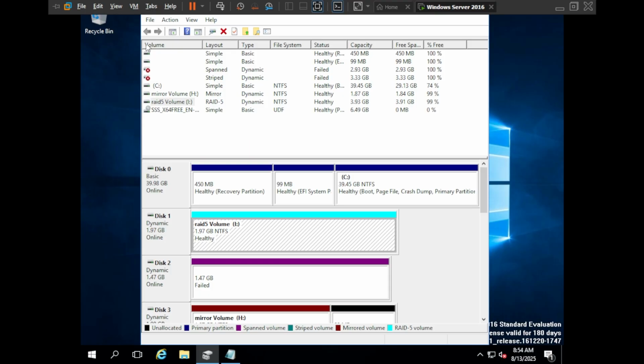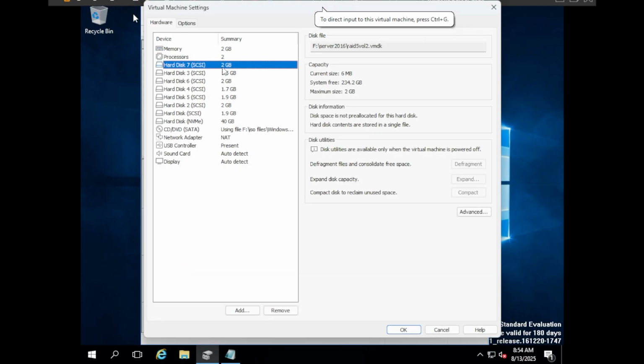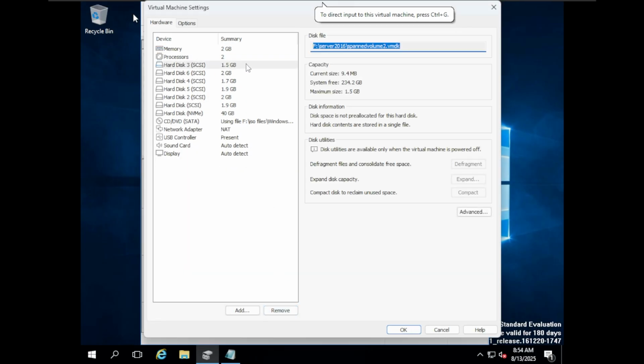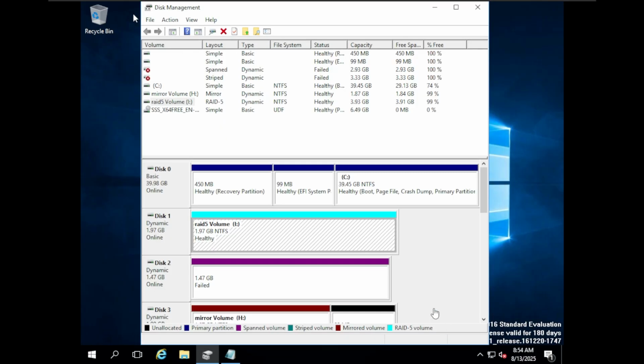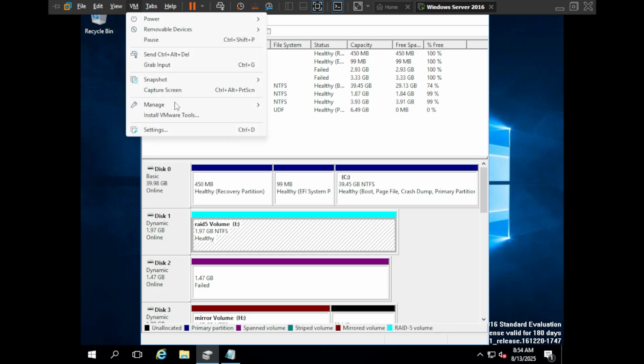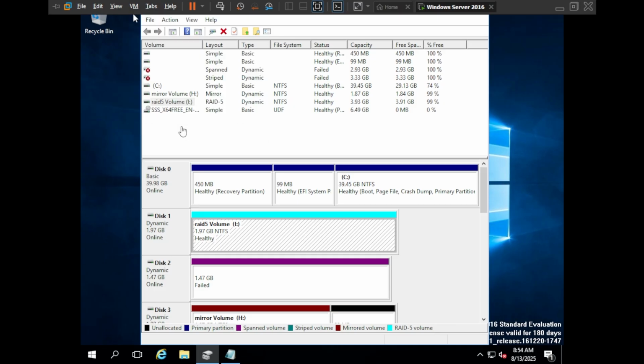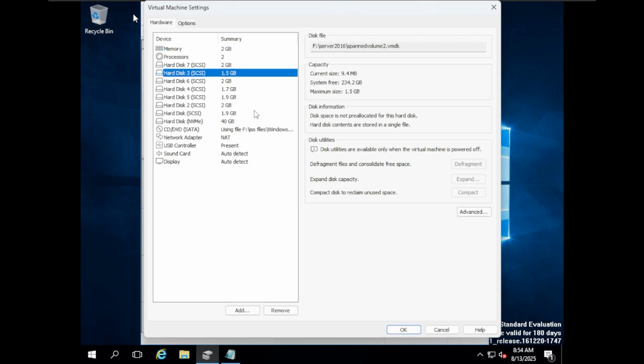I will delete all of the disks here. I will remove this. If you are doing this on your own laptop, I can remove from here also, or I will just delete the VM also. So I will not delete the VM because maybe I need some work in the future.